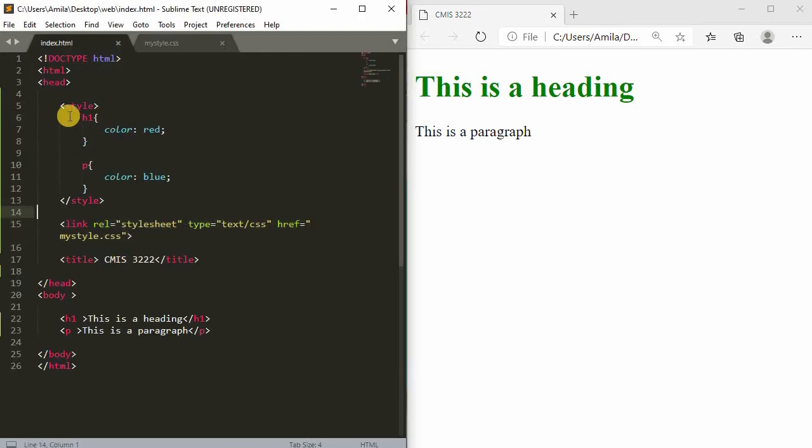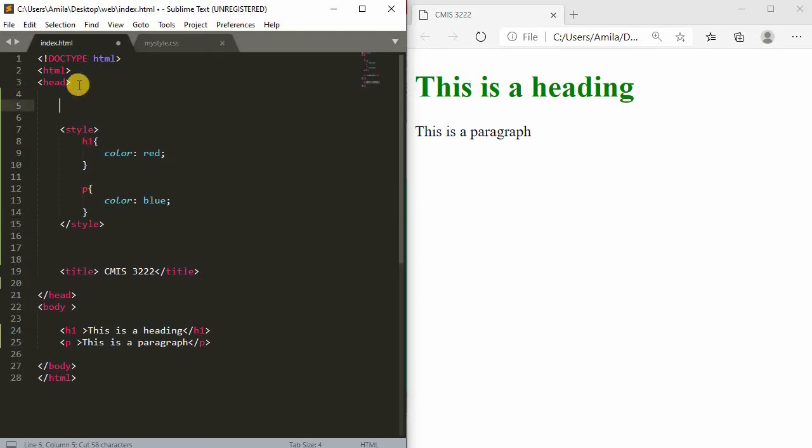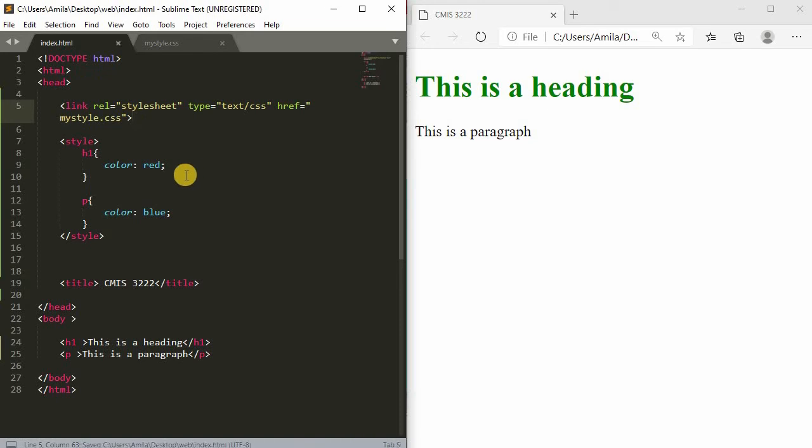It's shown according to the external CSS, because the code is read from top to bottom. Let's change the order. Now it's shown according to the internal CSS.